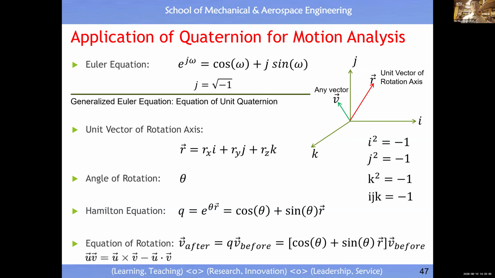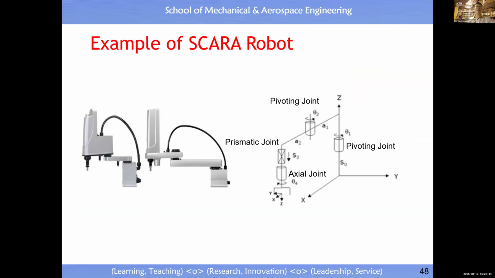Then how to apply rotational motion to any vector in space? You just multiply them together, Q times V before rotation, then you obtain the V vector after rotation. Very, very simple, right? So this is a very efficient mathematical tool to describe rotational motion about any axis. And this tool is actually an extension of the Euler equation. I guess all of you are familiar with the Euler equation, because you have learned it in control theory. This is just for you to know.